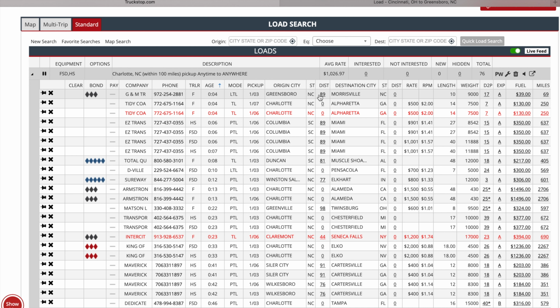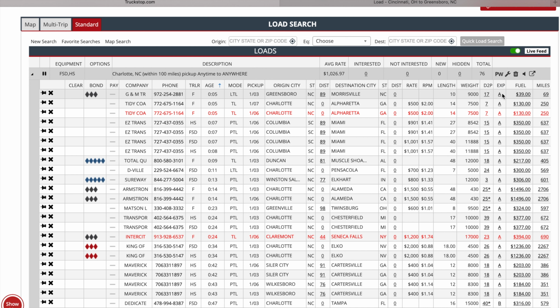You got your state, and then this is a big one right here, the distance on the first one. That is your deadhead, like from the city that you punched in. So Greensboro is 89 miles from Charlotte. So that's an important number. And you got your destination, and this is going to be the same thing. I don't have a city punched in. I clicked anywhere from Charlotte. So if I was going from Charlotte to Philadelphia, and whatever town this was, it would show how far it is from actual Philadelphia. Now, if they have a rate posted, it's going to be right here, kind of like over here, $500, $2 a mile. And then you got your length and width, and then days, D2P is days to pay. That's on average how long they take to pay you if you don't use a factoring company.